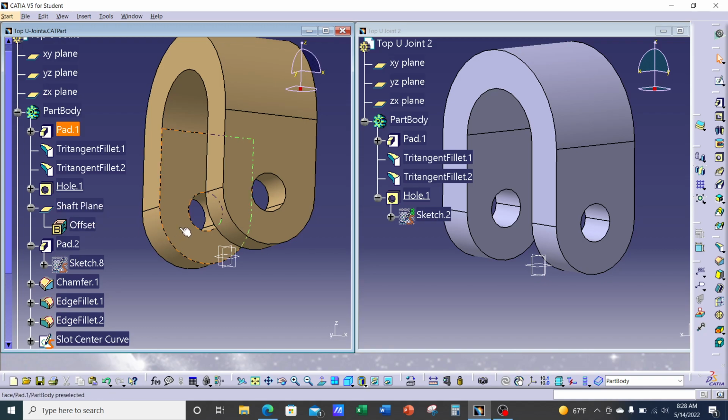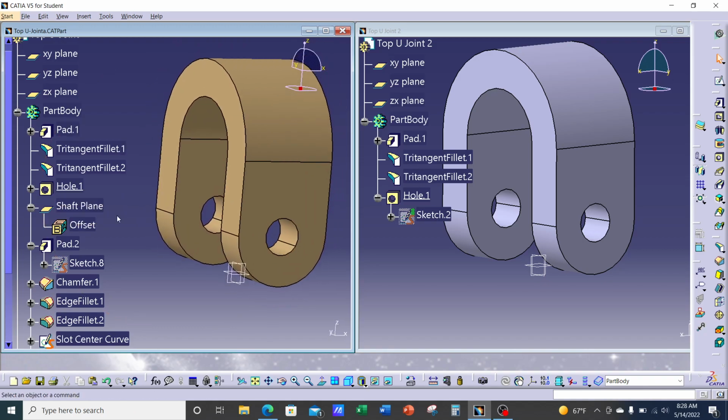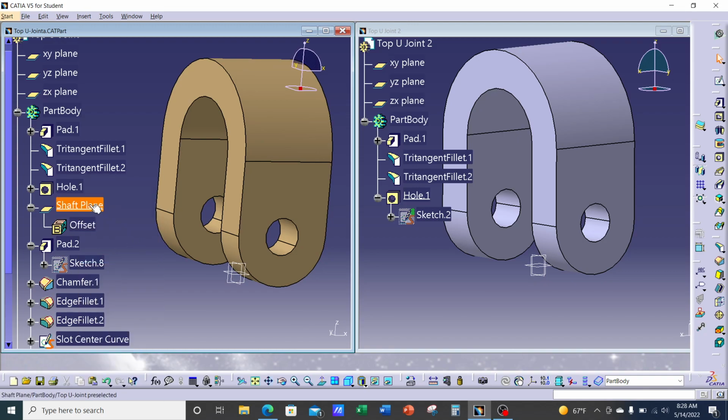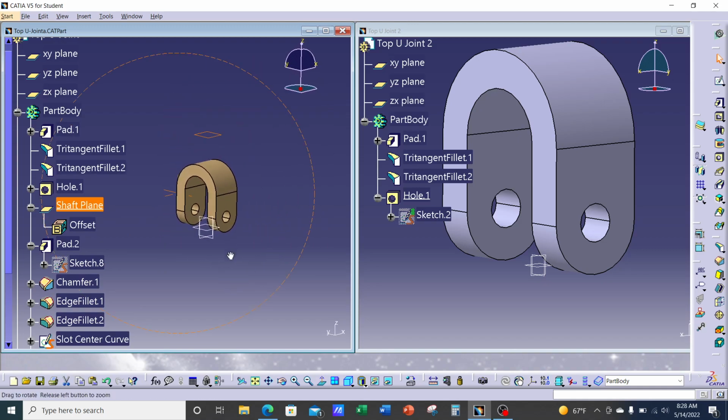Okay, here we have a plane. Let me define this one. And where is that plane? So we're going to create a plane. Now, typically you don't want a plane inside of a part body. We'll make an exception. The proper way is to actually create a geoset. A geometric set is, think of it as a divider in a folder.